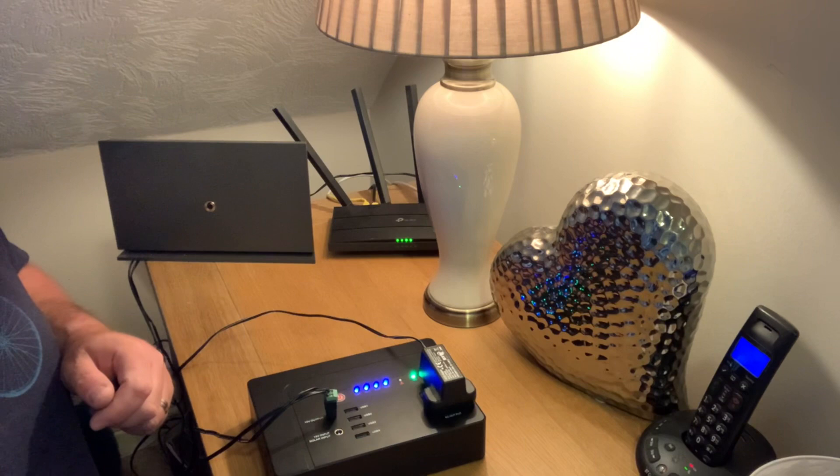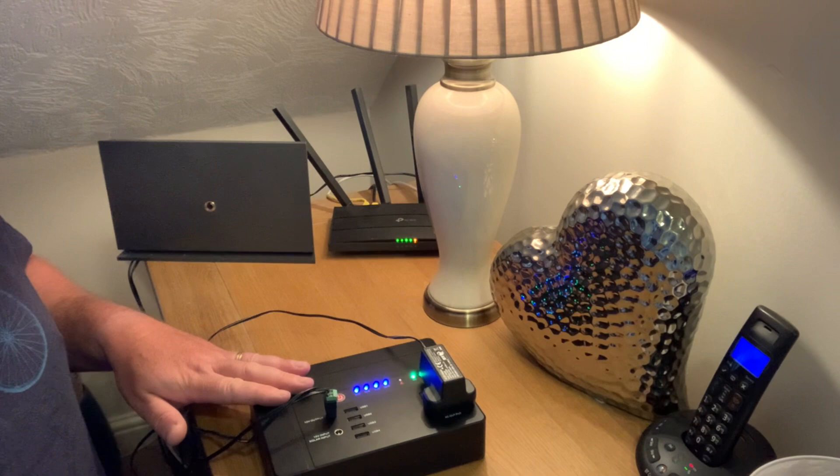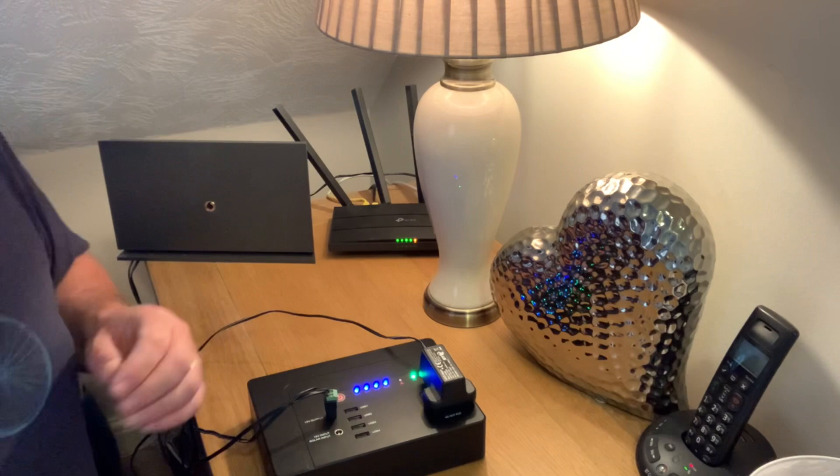So the cordless telephone, the modem, and the router are all powered by this device. Let's see how long this will last. I'm expecting the power to be off about four hours, and this should be ample. But what I'm going to do is keep this on until the battery runs flat. It's now just half past eight in the morning - 8:30 - so let's come back to it in a little while and see how well it's doing.